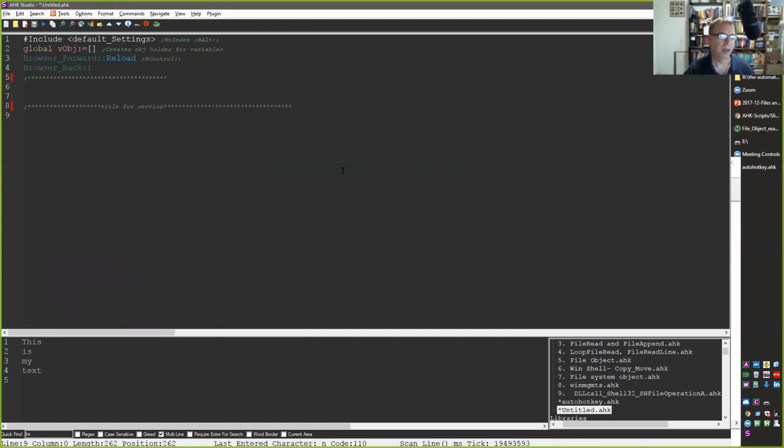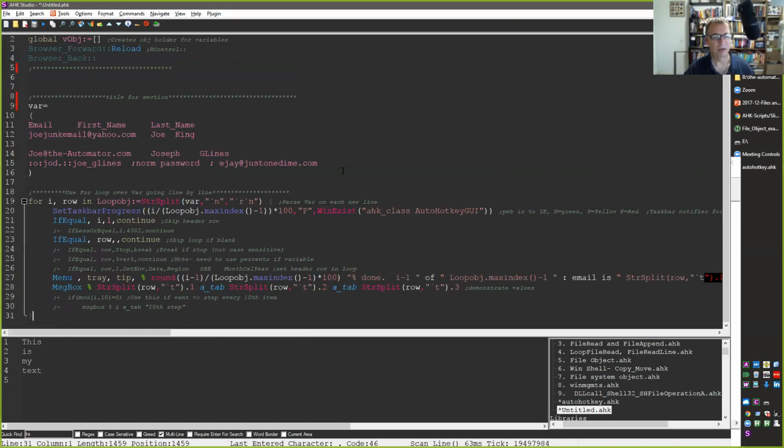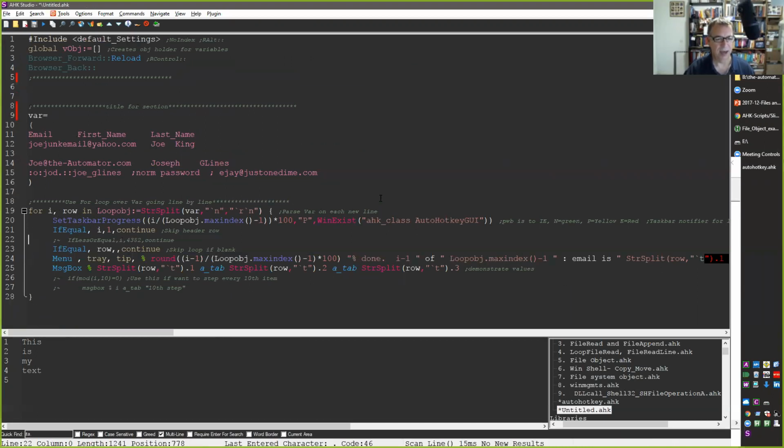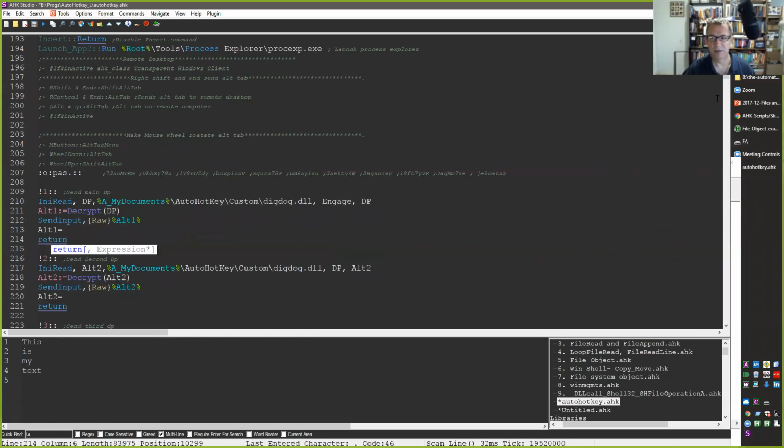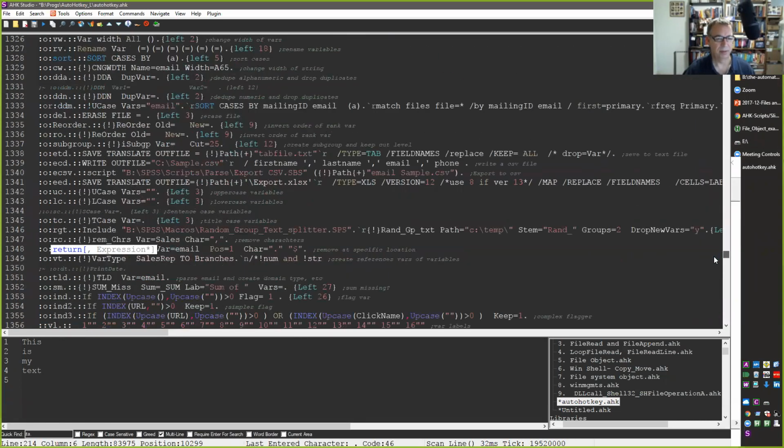But then if I need to do a for loop, I have a hot string that will dump in my demo code: okay, here's my data, and then this is my for loop. In this case I don't need these, I can delete that, but I have basically a template to automatically tweak. And I have lots of them like that, where it helps me code faster for the things I use a lot.